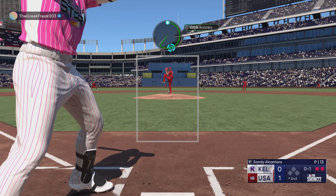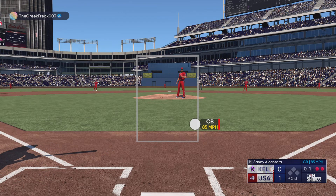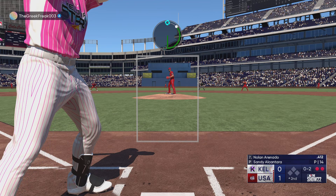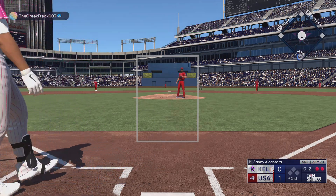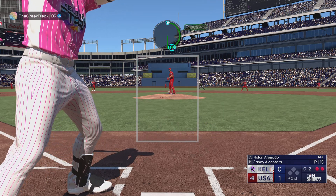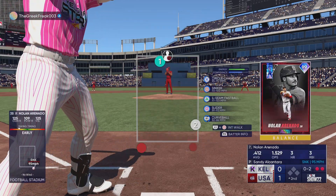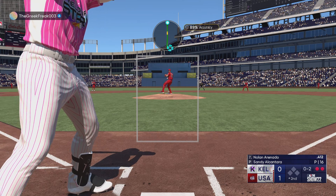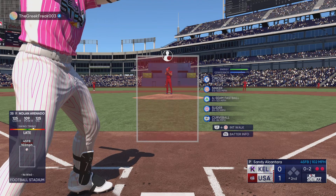Fouled off the pitch — little chopper rolls foul. Here's the 0-2, and there's a foul ball. The 0-2, and a foul ball — he stays alive. Really good at bat. What I like about this guy: his bat stays in the zone for a long time, gives him the ability to foul off tough pitches. Next offering is fouled back.